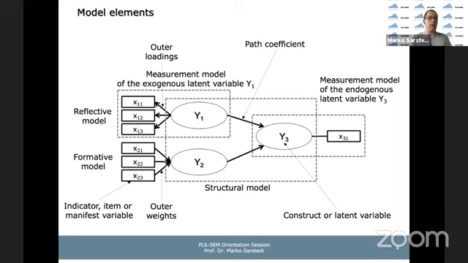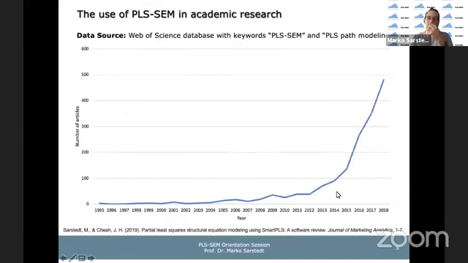Obviously, important questions. So in academic research, we have seen really a surge in use of PLS. It is really a hyper topic. Yeah, so many researchers use it, and this is just a keyword search in academic databases on PLS-SEM and PLS path modeling. These are just two terms that we use for this technique. And as you can see, the use of PLS really skyrocketed, first in 2004 to 2005, and then since 2012 and onwards.